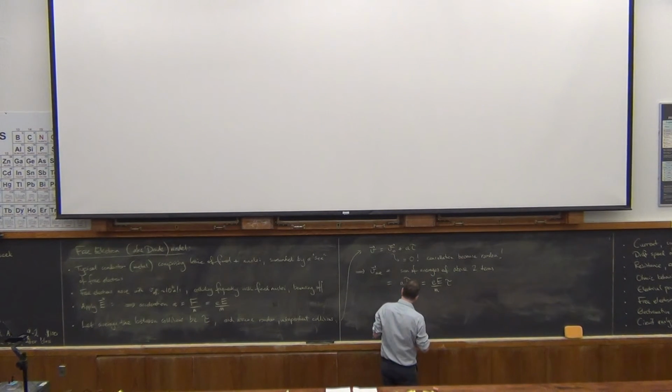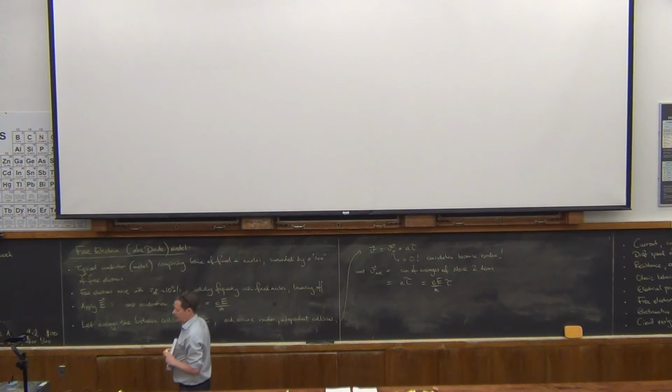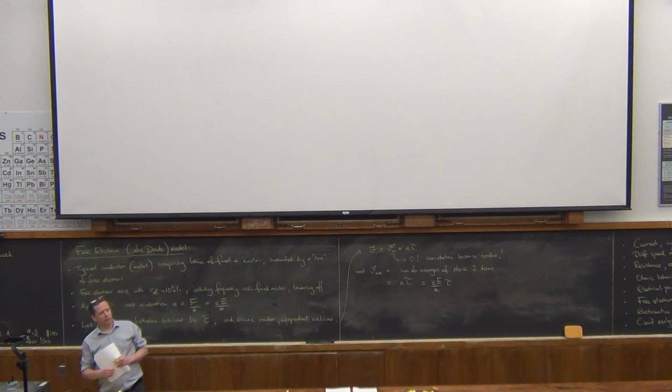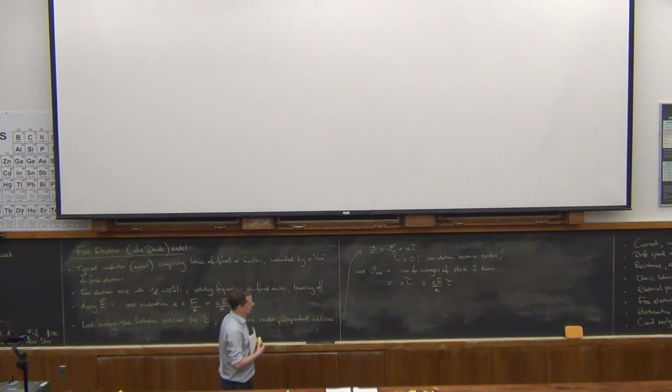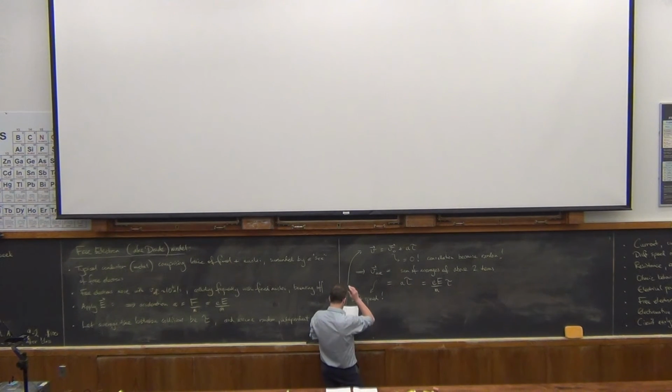That's my average speed. And if you think about this, now this is the average speed once I've applied my external electric field. This is exactly what we called the drift speed a few minutes ago when we were defining drift speed under the influence of constant electric field. So this is in fact the drift speed. So what I'm going to do is just equate this to what we know for the drift speed. So we know that J equals n e v_d, that's what we derived half an hour ago.